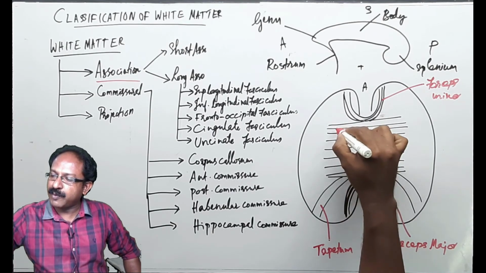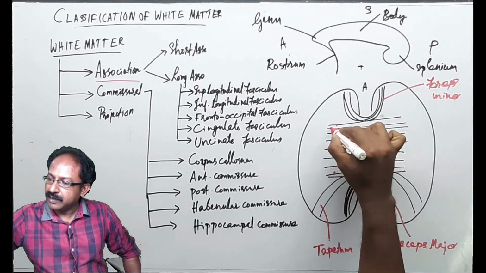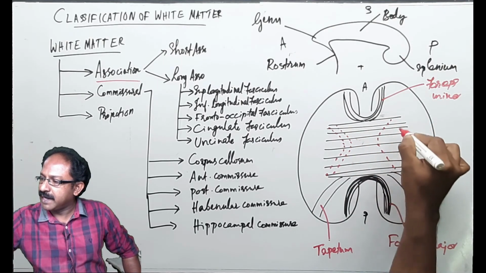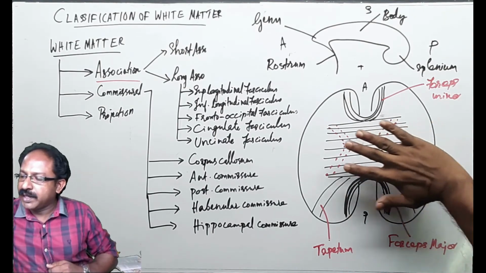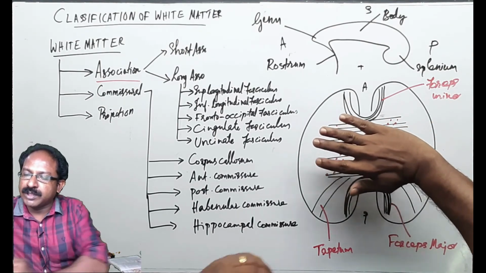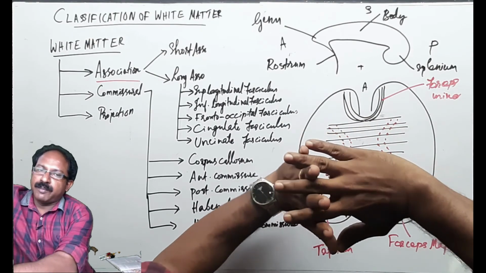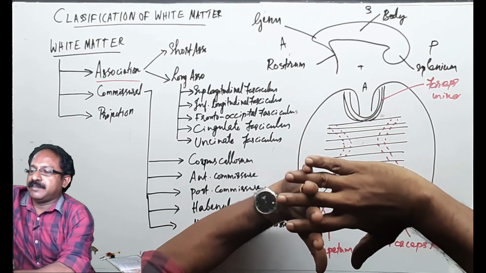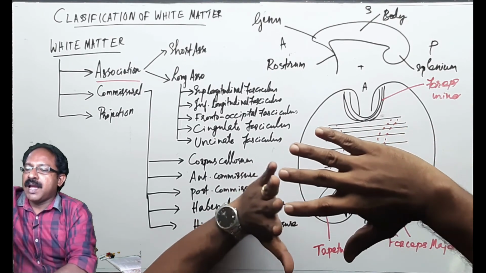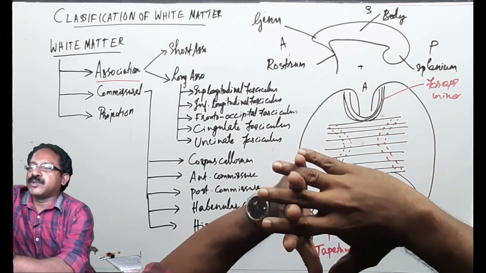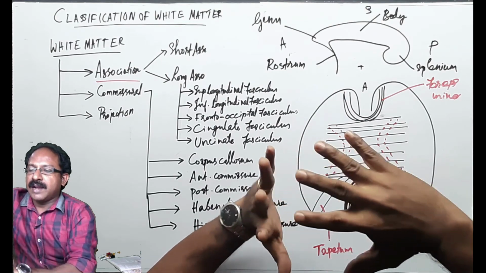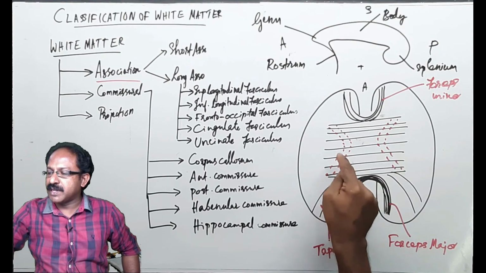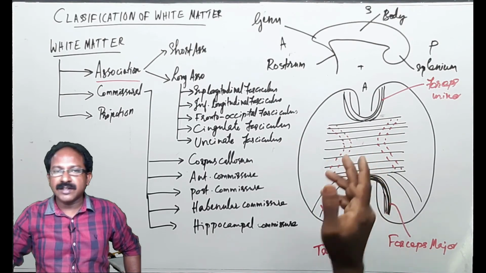And you have to remember one fact: from below upwards there will be the internal capsule. Here are the horizontal fibers of the corpus callosum, and the internal capsule is coming from below upwards, and the fibers intersect like this. These are the fibers of the corpus callosum, and these are the fibers of the internal capsule coming from below, and this is the region where they intersect and cross each other.